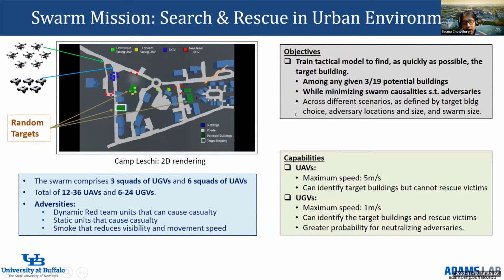This adversarial environment means there are adversaries who are trying to neutralize your agents, so you have to adapt to that. This was a fairly large program. Our responsibility as a participant was mainly to develop AI techniques for strategic decisions guiding the behavior of this team of UAVs, UGVs. An example scenario is given here, where you have 9 squads of UAVs and UGVs.